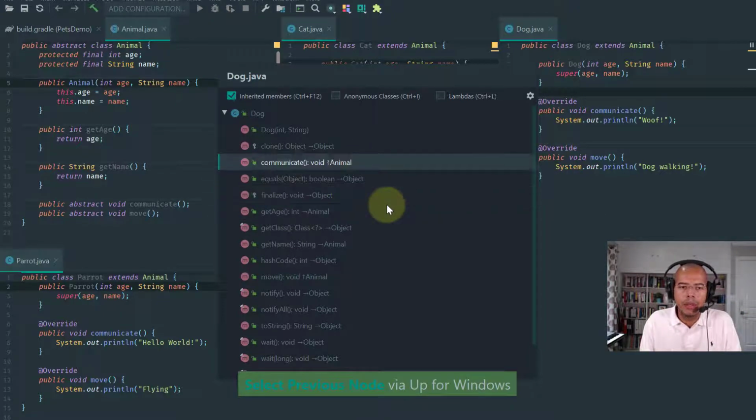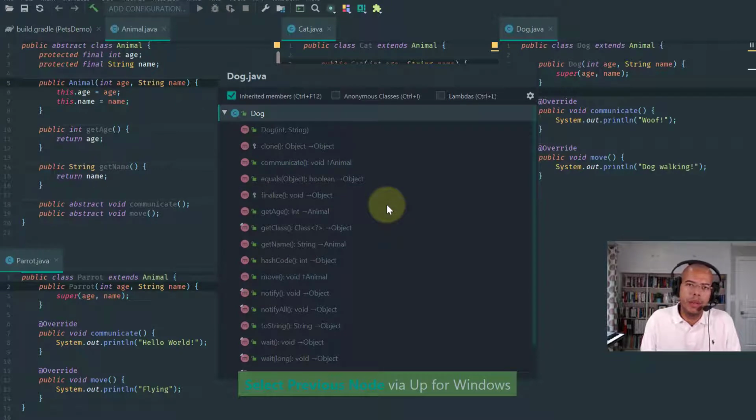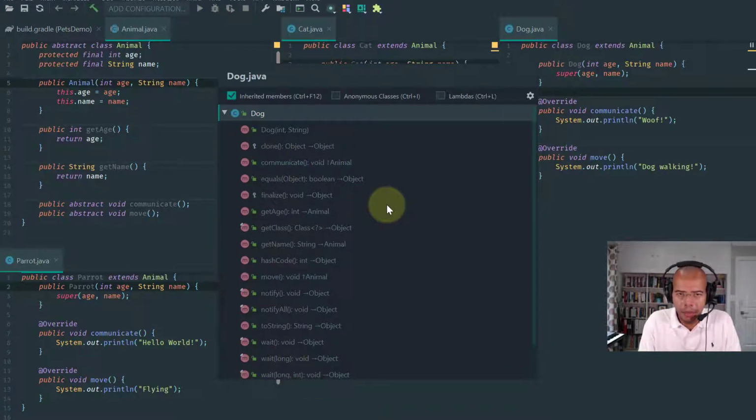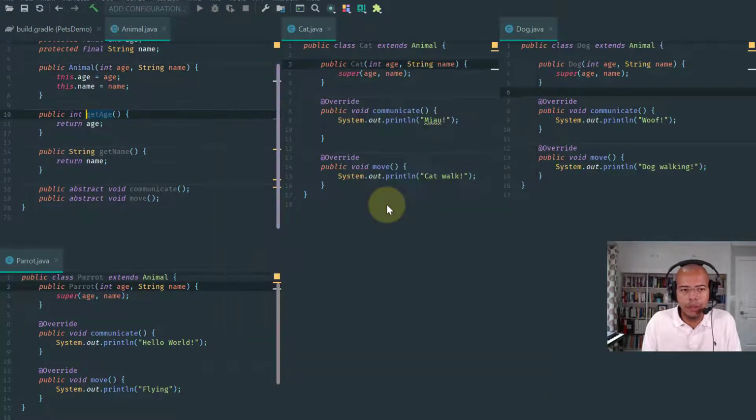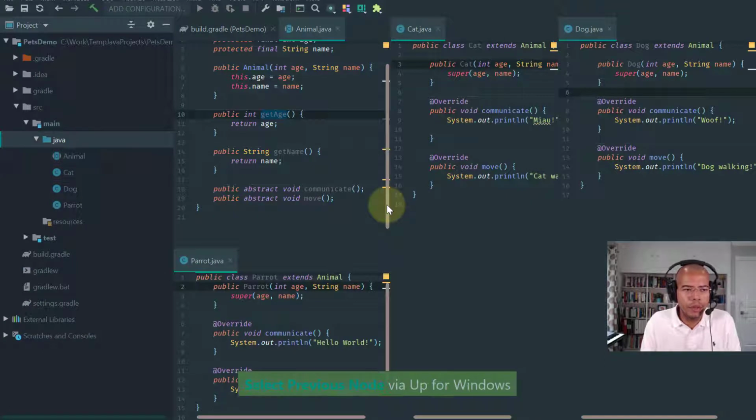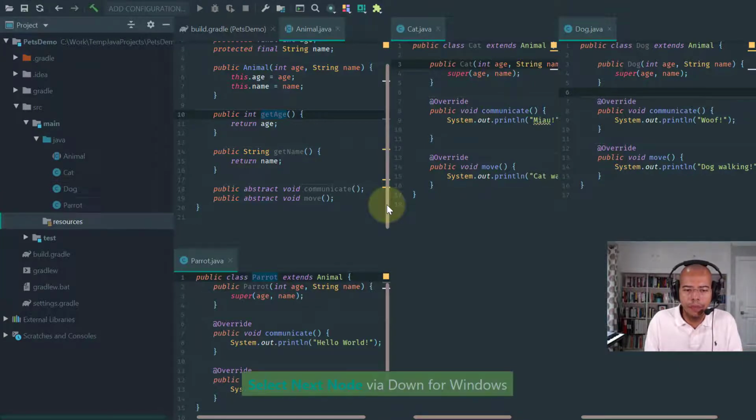All right, so another thing that you need to be aware of is that all windows in IntelliJ are typable, so you can just start typing. So I have this window here, and let's say I just want to look at the age. I just type age, and boom, look at that, it matched the method getAge and age, and obviously I can just go there. And this is pervasive in all windows in IntelliJ. For example, I go to the project, same thing. I can just start typing parrot, and boom, I'm already at the parrot class, enter, and I'm there.